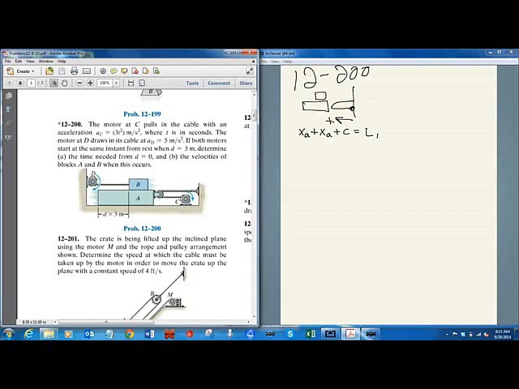Okay, you just put a double dot on everything, right? Okay, here we go. That would be 2XA double dot plus the second derivative of a constant, 0, equals second derivative of L, 0? Is the rope constant length? Careful, is the rope constant length? What's the motor doing? Pulling it in, isn't it? So the derivative of L is not 0. It's being pulled in. Right? It's being pulled in.